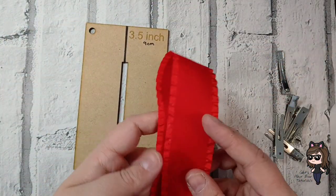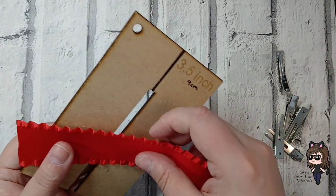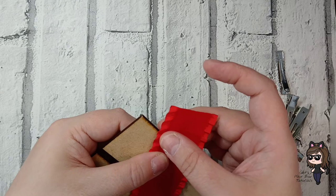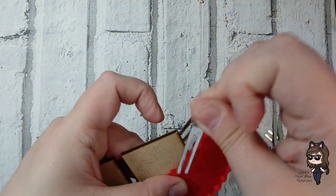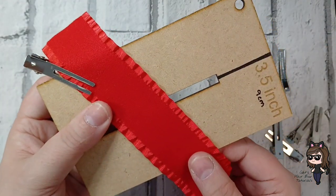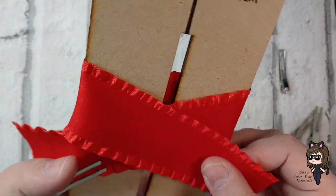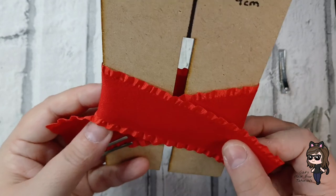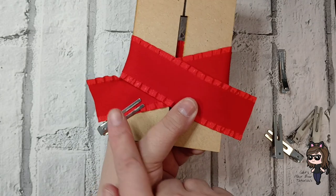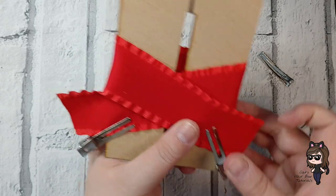We're going to take our first bit, which is the chair piece, and what you want to do is start so you've got roughly 2 centimeters over the edge there. Put your clip on so it holds it in place, and then bring it round so it's straight across, and then straight across. And if you've done it right, it should balance, so you've got about the same 2 centimeters on this side, and then you can clip it here.